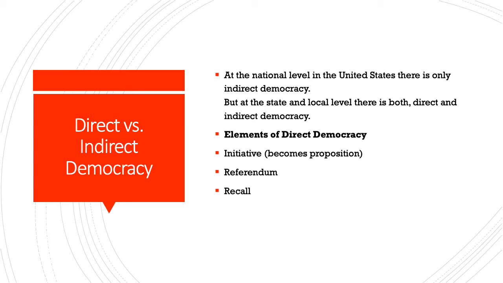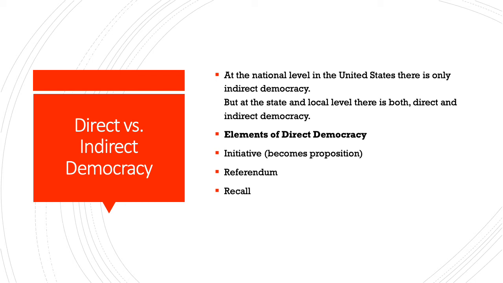At the state level, over 100 years ago, a change began to allow direct democracy in addition to indirect democracy. There are three basic elements to direct democracy that you find at state and local levels. These three elements are initiative, referendum, and recall. Now, all 50 states have at least one element of direct democracy, but not all 50 states have all three of these elements. However, the vast majority of the states do have all three of these elements at their state and local levels. So what is initiative?